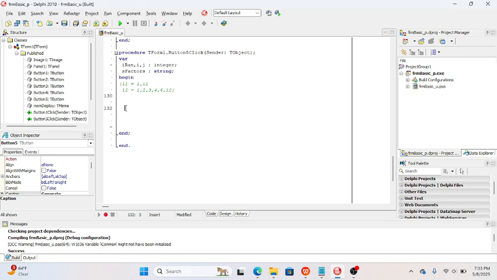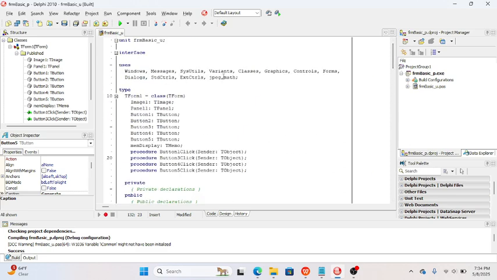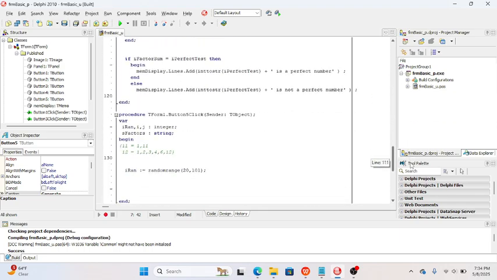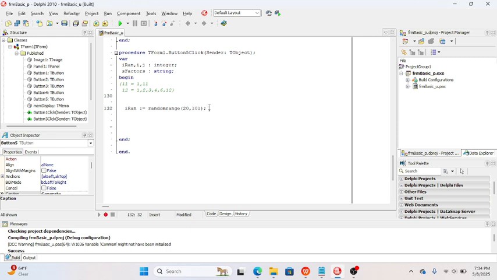Now remember, we are going to need to add something, which I'll show you now. So I'm going to do random range. The minimum is 20, and remember you have to go 1 over the upper limit because it won't include 101, it will stop at 100. Alright, good. Now if you want to use random range, you had to include math in your uses. Please remember that.